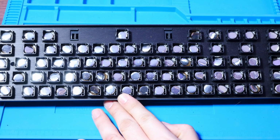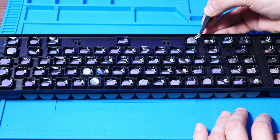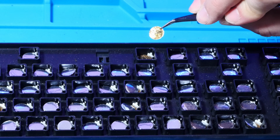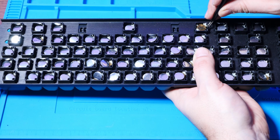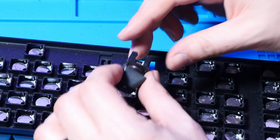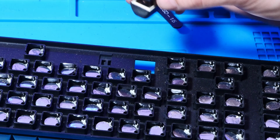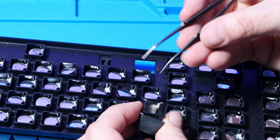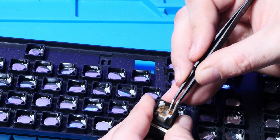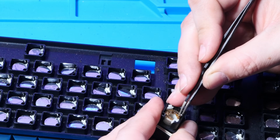All right, so let's take a look at these foam and foil switches here. And yeah, they're basically just disintegrating even as I move this keyboard around. So on the bottom of each key switch is the little foil circle, which is supposed to be connected to the foam, but the foam is just completely disintegrated. Oh, this is very fragile. All right, so I popped this key switch out to look at it a little more closely, and it seems like the foam on mine was just glued to the plastic here. So I think we're just going to have to peel this off of every key, and that's going to be very tedious.